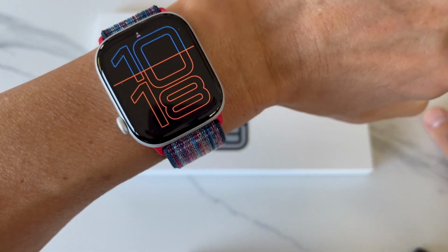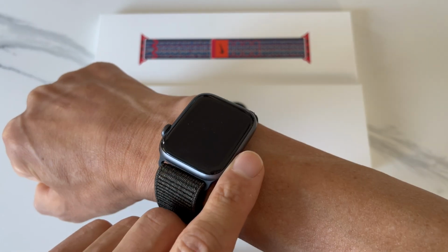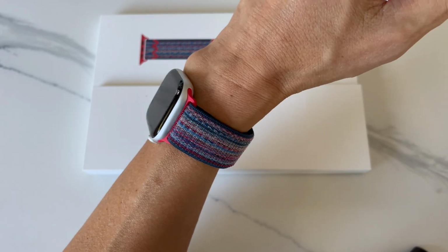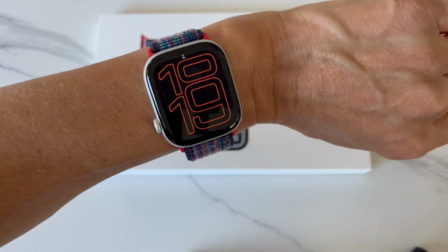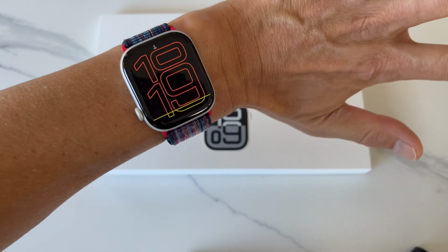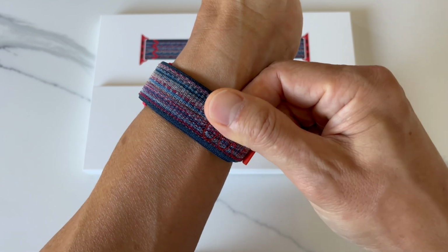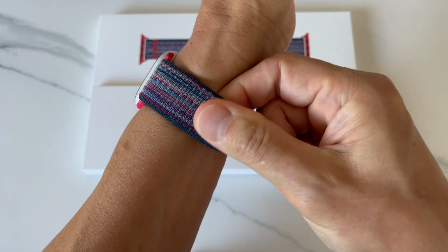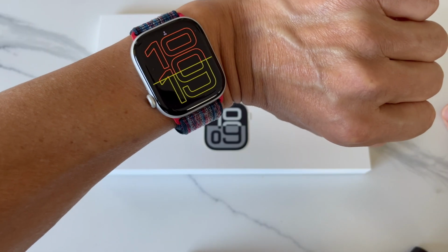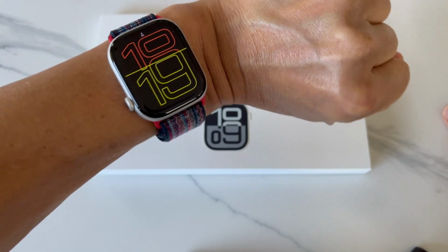Maybe I would feel different if it was all black. They got rid of the matte finish black, I think they call it space gray, and they replaced it with shiny glossy black. And I'm not sure if I like the glossy black. So I thought I'd try the silver one. But I don't know, just to my eye, it looks cheap. It feels cheap, especially with this band here. Again, it feels soft and everything, but everything feels plasticky, and you spend almost $500 for a watch, and it just doesn't feel satisfying.